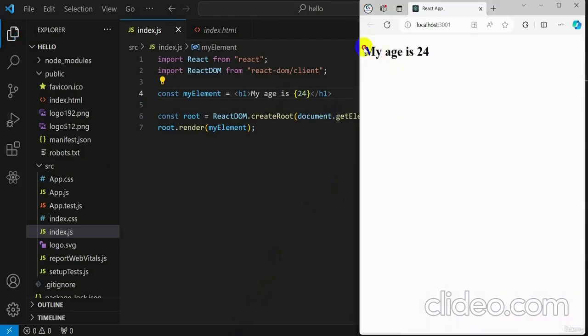Here is the automatic refresh, and the output is: my age is 24.